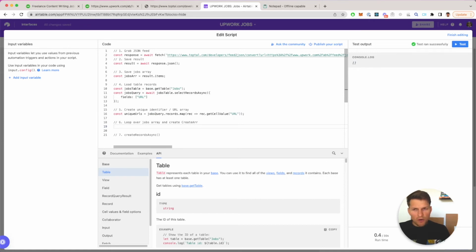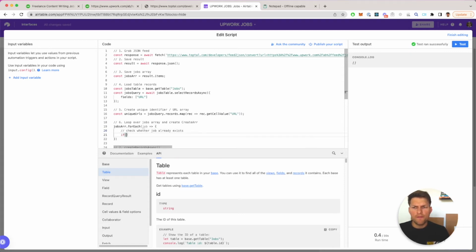Now let's loop over our jobs array and let's create a create array. What do I mean by that? So how do we loop over it? We loop over it by saying jobsArray.forEach job. For each job, we want to do something. For each job, we want to check whether a job already exists.